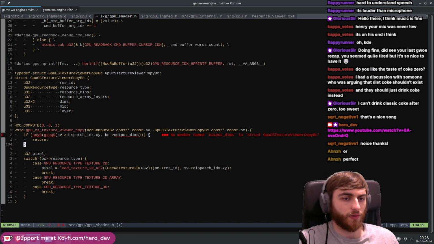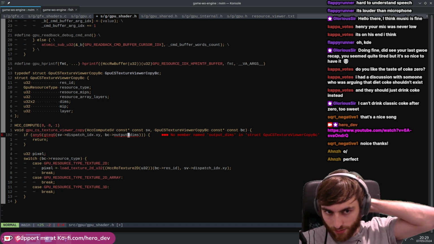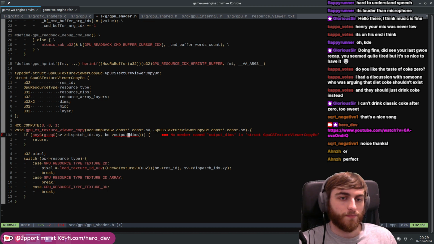But I think this is sensible enough for now. Or if we copy the whole texture and all the MIP levels, this will have to change as well. This will do for now.